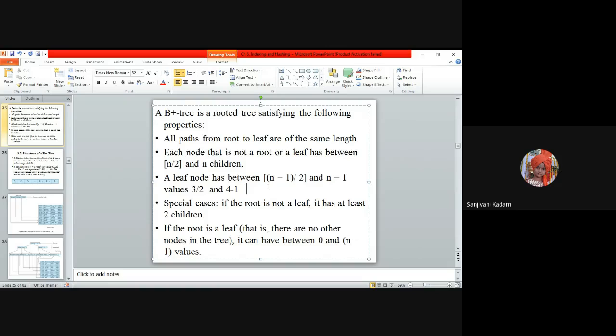So here, if we are having order 4, 4 minus 1 is 3, and 3 divided by 2 gives 1.5. Whatever this function is, it is always either an upper bound or lower bound. So let us see what it is. 1.5 means it can be 1 also, and n minus 1, that is 3 values, it can have. It means a leaf node can have 1 to 3 values.